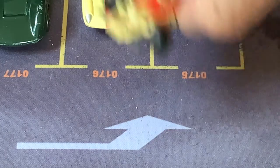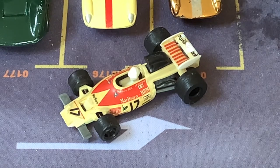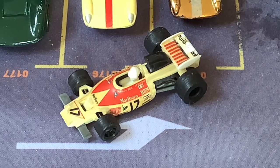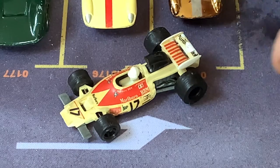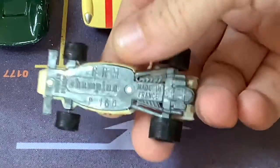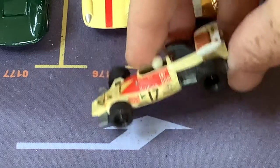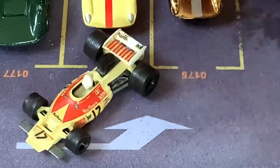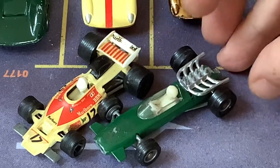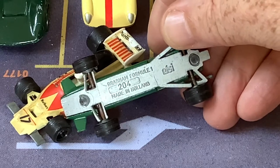Now the rest of these British cars cover a few cars from a lot of different brands, so we're going to rush through them. This is a BRM — BRM stood for British Racing Mechanics or something like that. I like the Marlboro colors on this one. This is a Champion model from France, so it's got a metal base and a plastic body. And here's another BRM Formula car — this is all metal, made by FC in Holland.